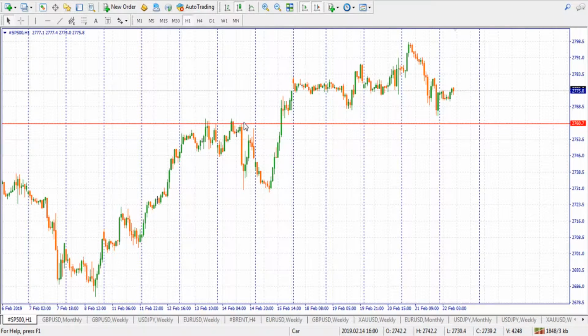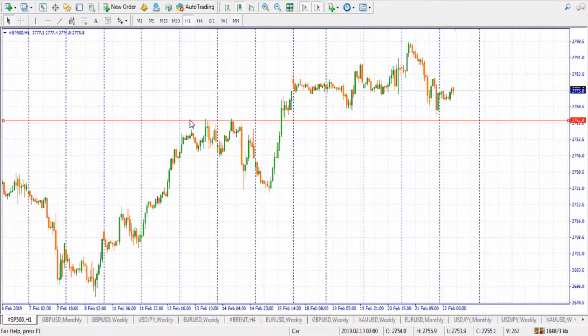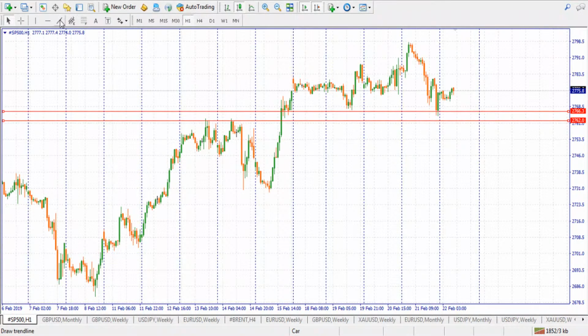There was a resistance which was established around this level. We had a resistance, then price went above it with a big candle, then the same zone which was used as a resistance before is now being used as a good support. So we want price to try correcting itself back to this support so that we can pick a buy to the upper side, something like that. And that means I'm going to color this as a zone, as a support. The entire place is a support and a buy place.